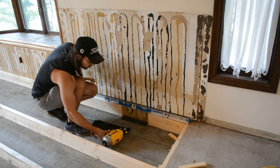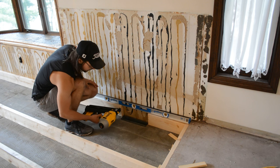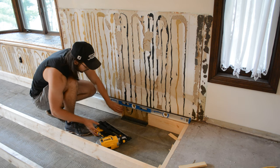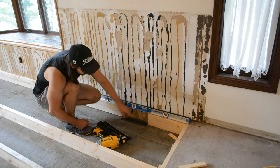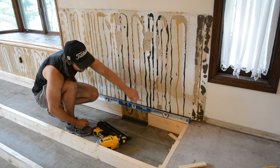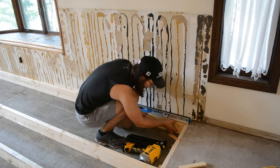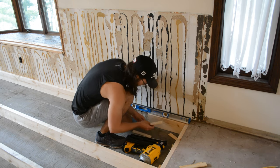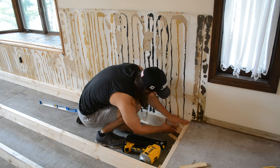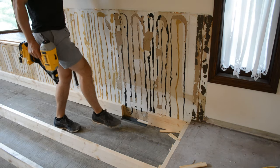Now I'm installing this board against the wall. I had to take it back up so I could fit my nail gun in here — once this board and this board are done, then I can install the one in between. The one on the left is already fully secured to the wall and now I'm securing this piece. There's a gap between the level and the board — the level runs from this board to the ledger board — so I'm going to raise this board up until it touches the level and use shims to help me. That looks nice and flush, so I'm going to nail this. Now I'll nail in the board in the middle.